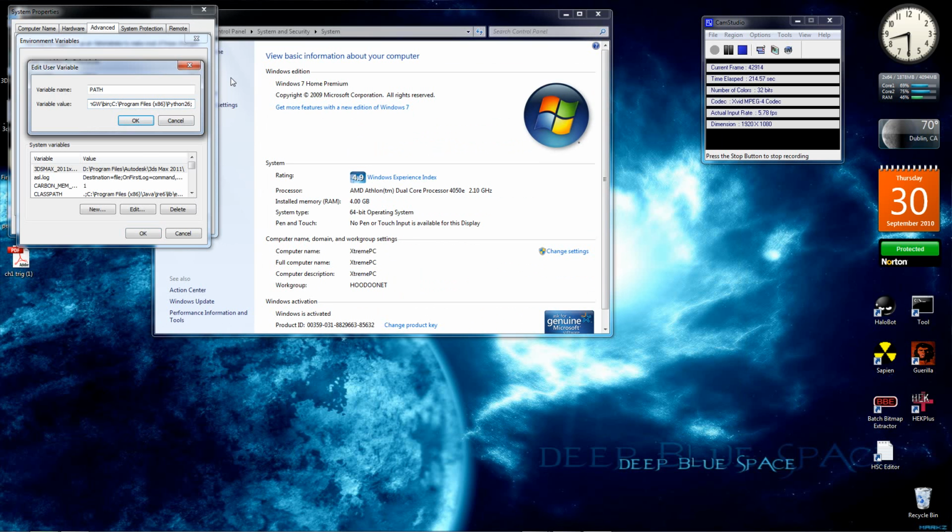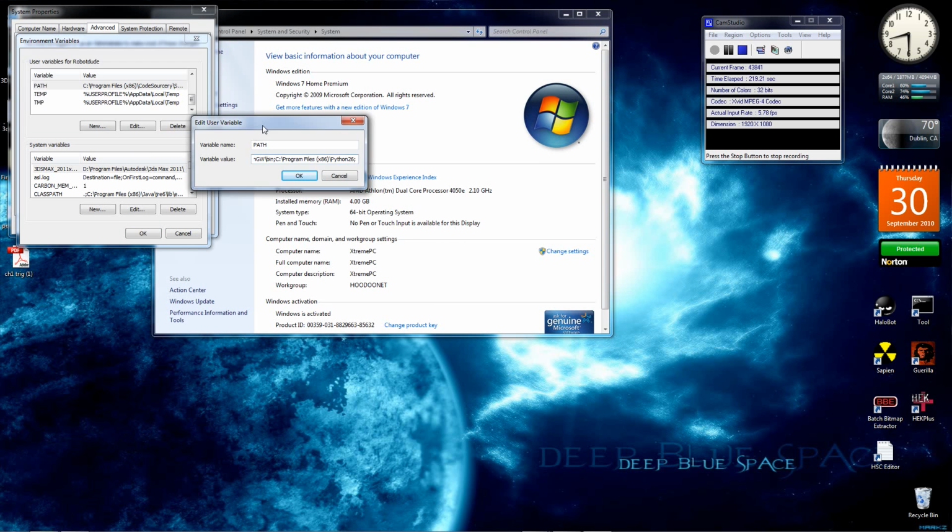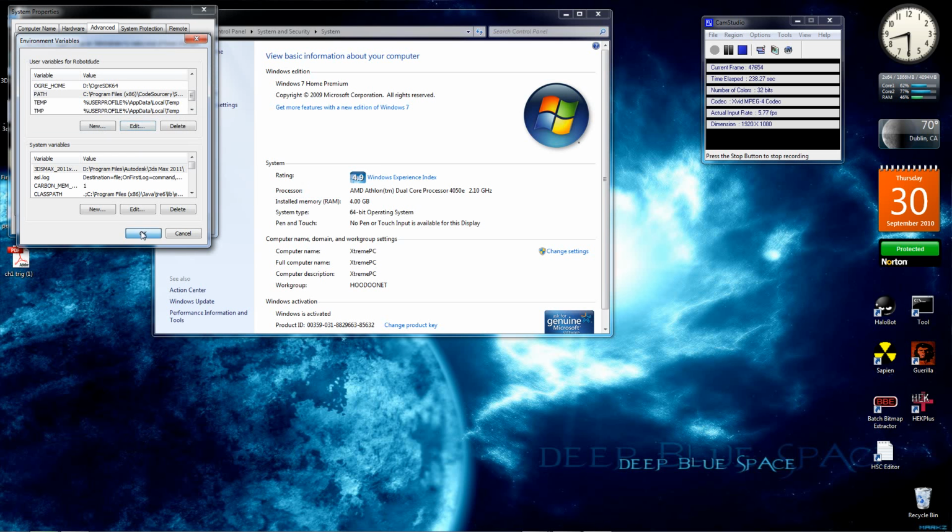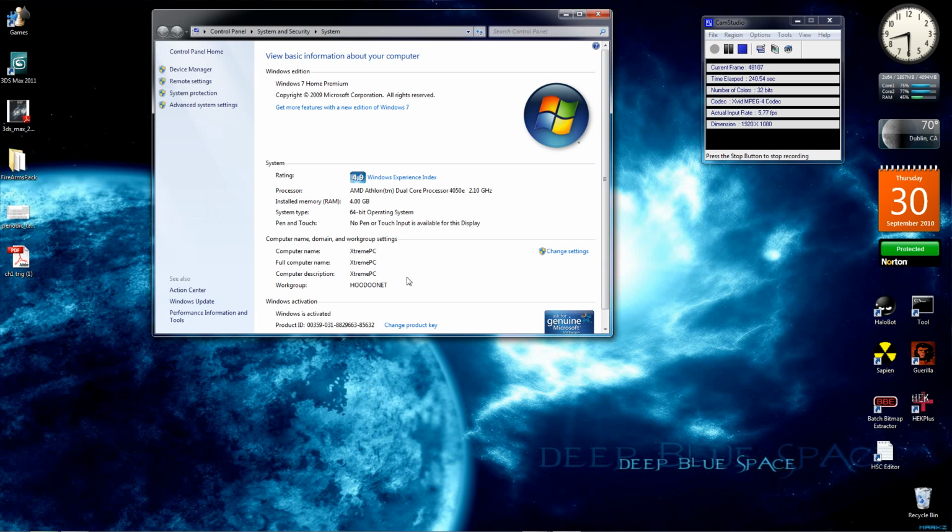If you were doing a new one, you'd click New and type in Path, but make sure you hit this New button. Otherwise, you'll be messing with other stuff you don't want to mess with. Then you would type in the drive of your install path. For me, it was D:/MinGW. Then type /bin after that, and then click OK. Click OK again. And that's done.